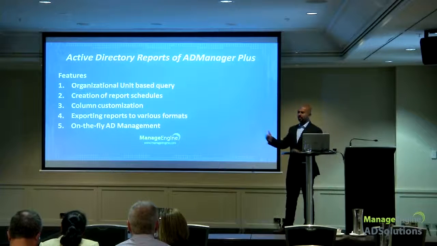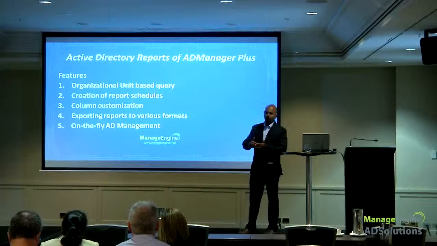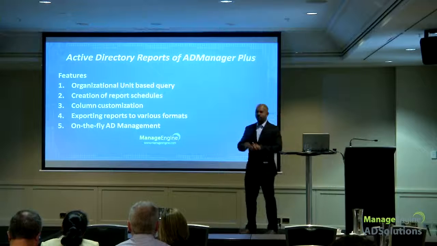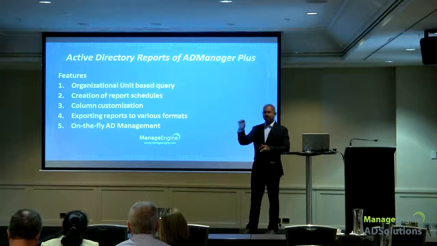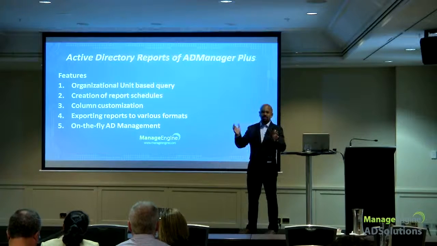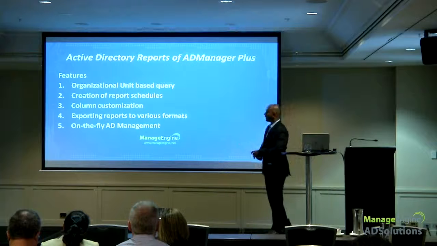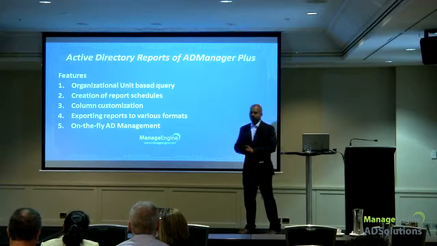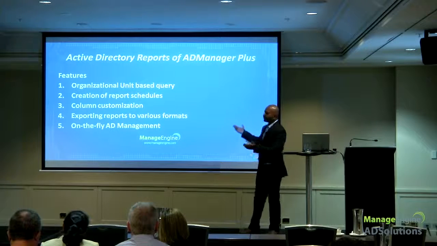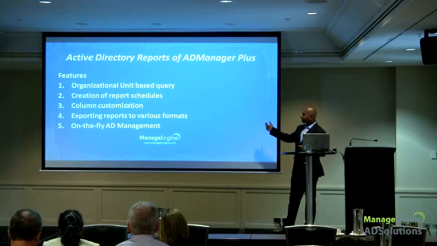And the next thing is column customization. If you're looking for any kind of information pertaining to users or groups or contacts or computers, you have something called column customization as soon as you generate a report. Once the report is complete, all you need to do is click on Add or Remove Columns, which is just above the report. I'll show you a screenshot. You can choose any attribute that you'd like to be displayed in the report. And exporting reports. To make it ready immediately, all you need to do is generate any report that you want. You are free to export it into 5 different formats. And I'll talk about the last feature when I go to the slide.